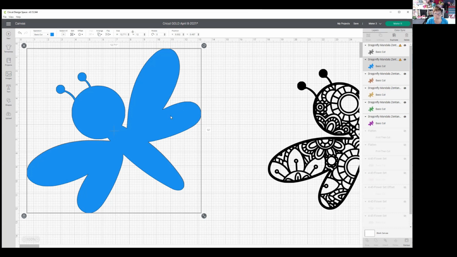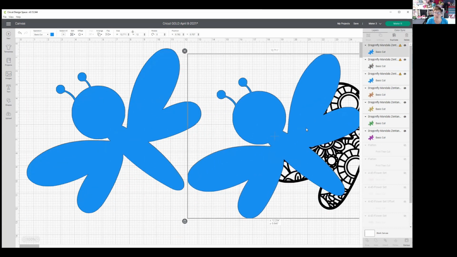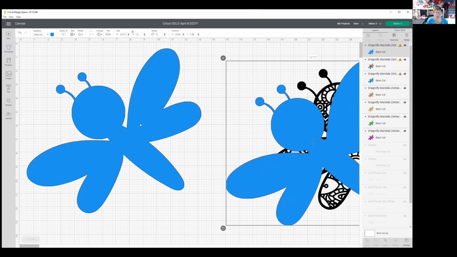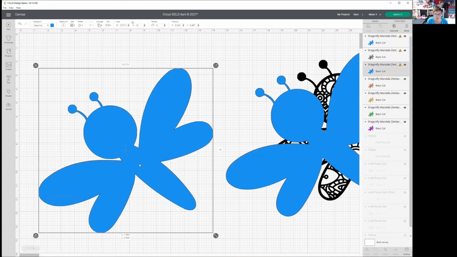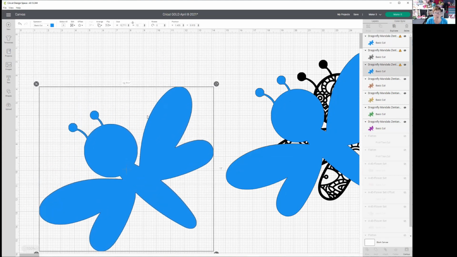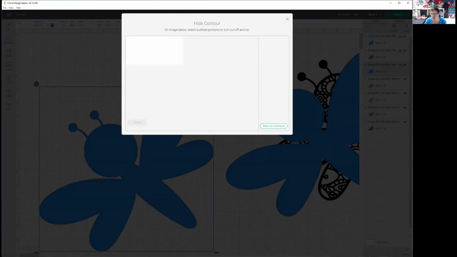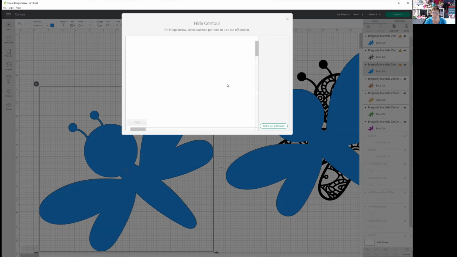So I'm going to duplicate this one. Just give me a duplicate, and I'm going to just move it out of the way. Now we're going to work with this one. Let's see if I can make my screen a little bit bigger so that we'll be able to work with it a little easier. Okay, so let's just bring it down. Now I'm going to make some holes in this that will shine through onto the back. Now we don't have to do a lot of it. Once again, I'm going to come down and click on contour. It's just going to take a second, and I'm going to show them all at this point.